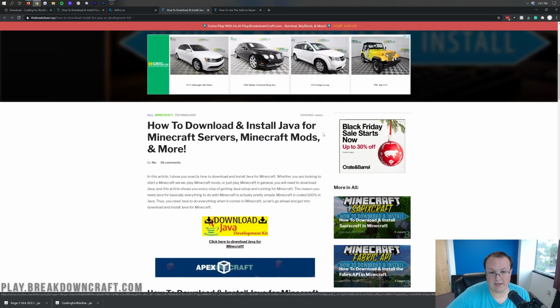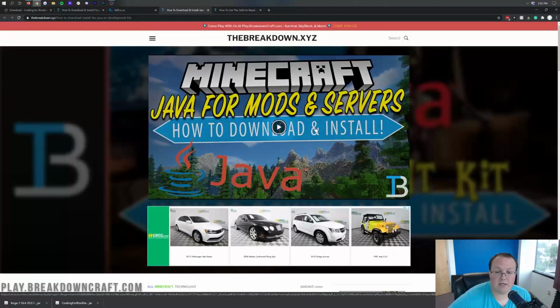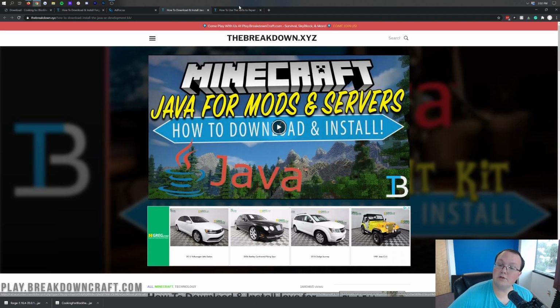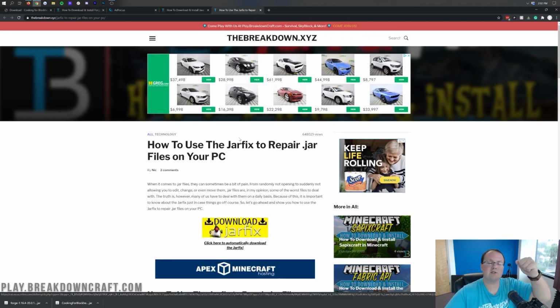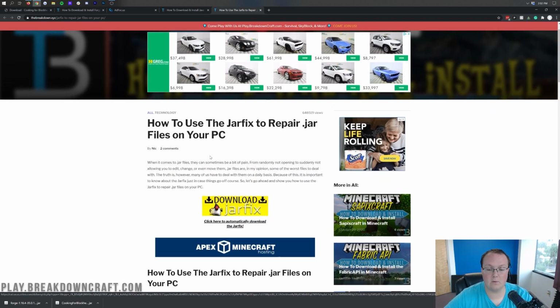Cooking for Blockheads, being a Minecraft mod, you're going to need this version of Java. It's a simple three-step process. It'll walk you through everything. Once you've got Java installed, you can try to open up Forge, but you may also need to run the jarfix. If you're still having issues after that, you can go ahead and go here. This is in the description down below, and the jar fix is going to take all the .jar files on your computer and link them up to Java once again, basically making everything work together.